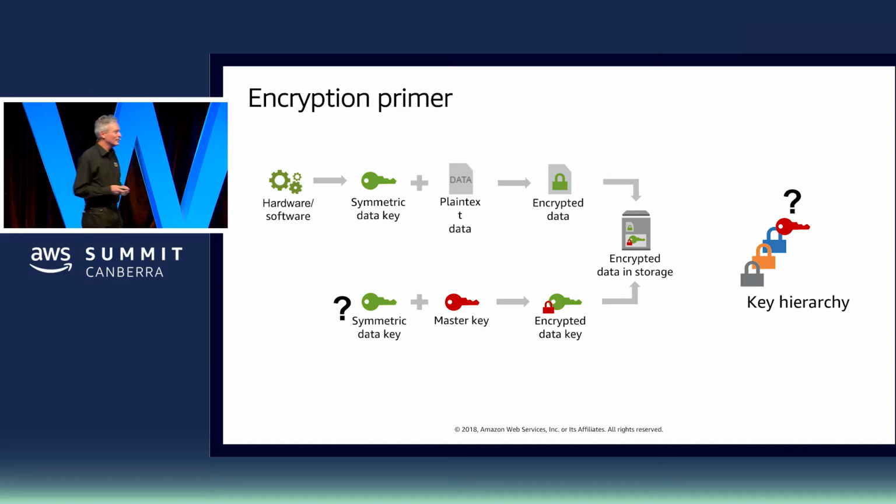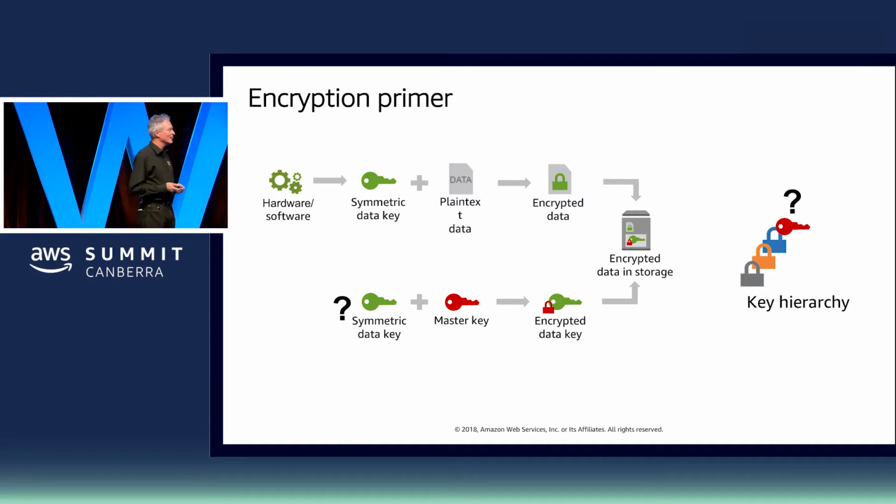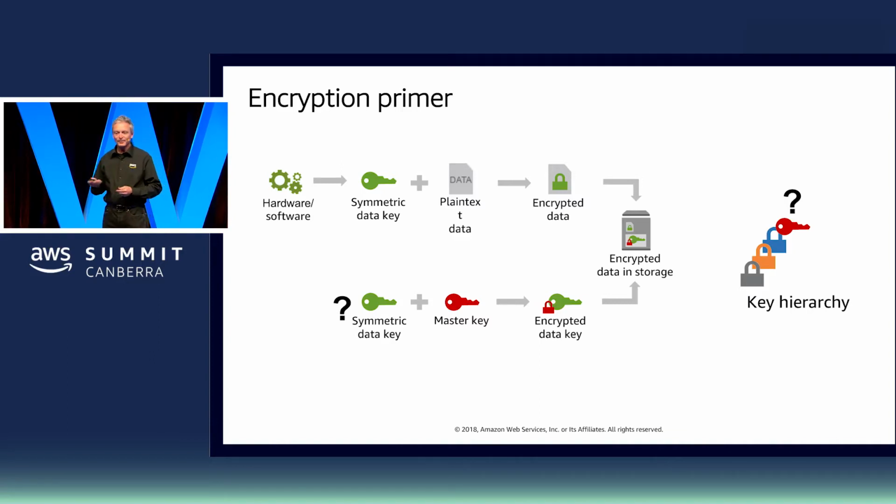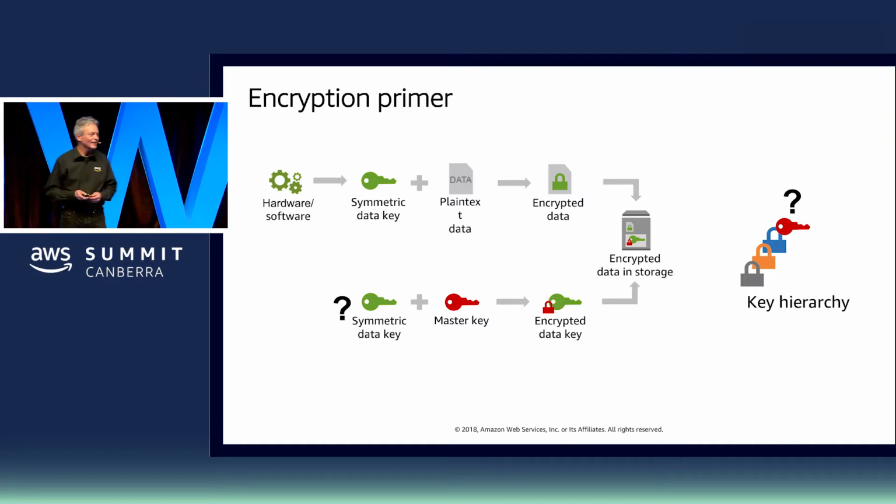But of course, you might then be wondering, hang on, what about that master key? Where do I put that? That's a good question. A potential answer is, well, we can have another key and we'll encrypt that, and that'll be safe. And then the question is, what about that key? We'll have another key and encrypt that. So you can see there's some sort of key hierarchy that you need to put in place. At the top of that hierarchy, you typically end up at a point where you need some sort of secure location for a key at rest. And that's often where people start talking about things like hardware security modules, for example.